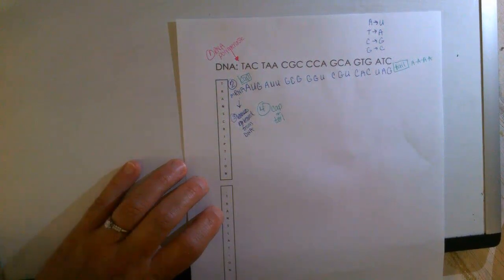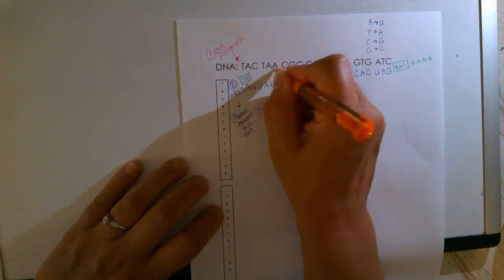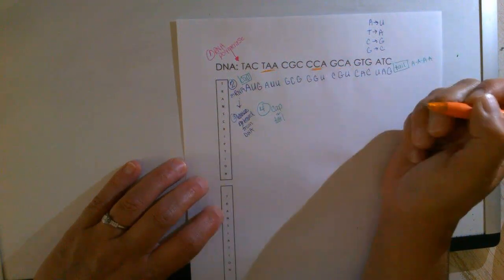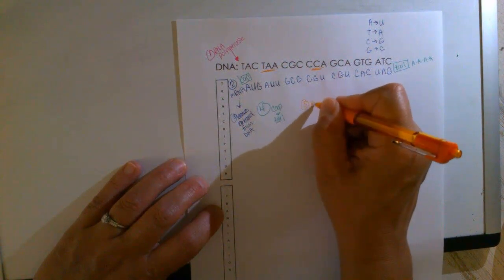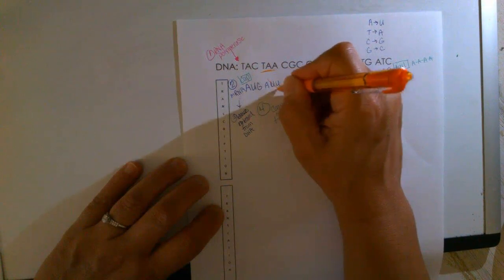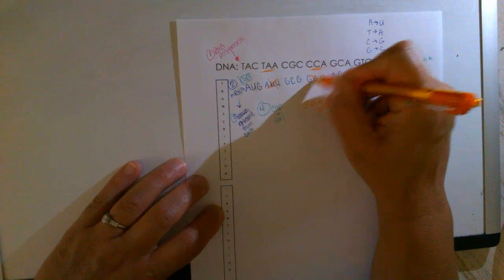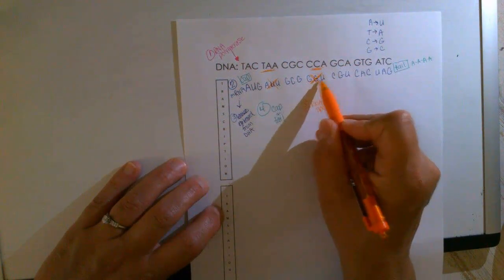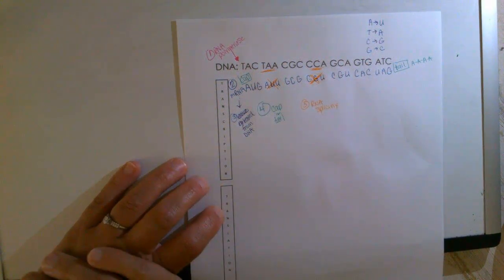And then the last thing that we're going to do, like I mentioned, is the RNA splicing. So we're going to just assume here that this is an intron and that this one is an intron. Okay, so basically for step 5, we're going to do RNA splicing, which means we're going to take this part of the messenger RNA out, and we're going to take this part of the messenger RNA out. So we're removing this codon. So remember, a codon is a group of 3 letters on the messenger RNA, and we're removing this codon.